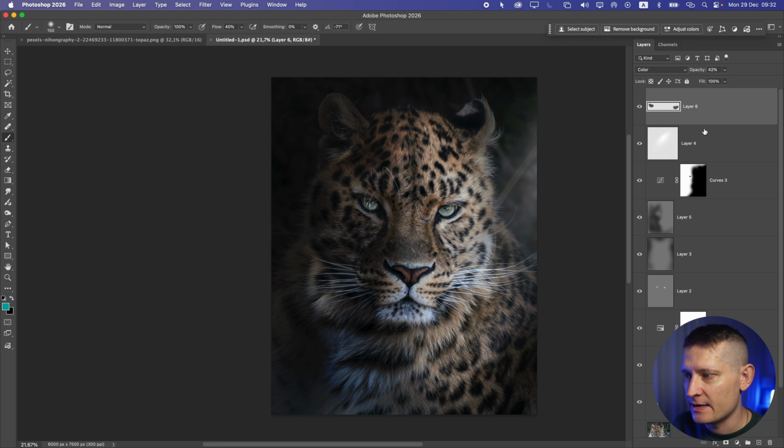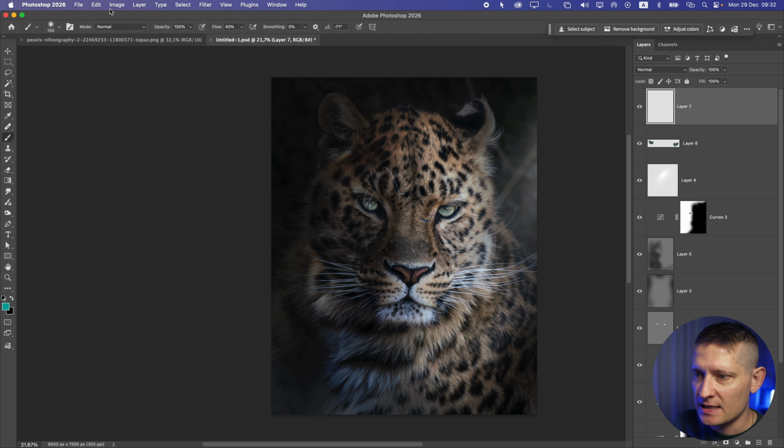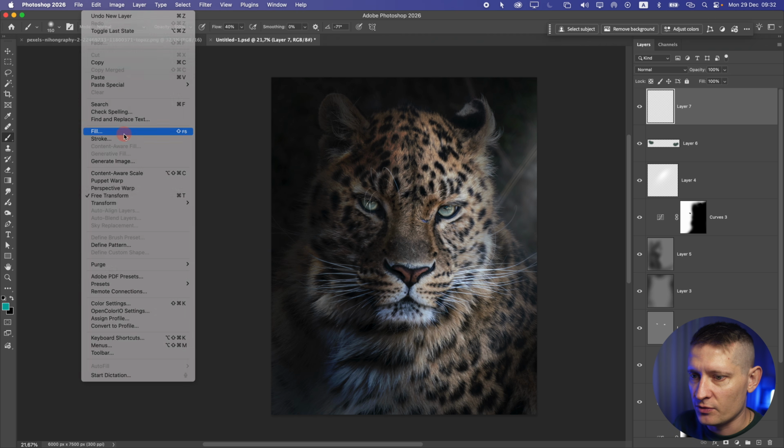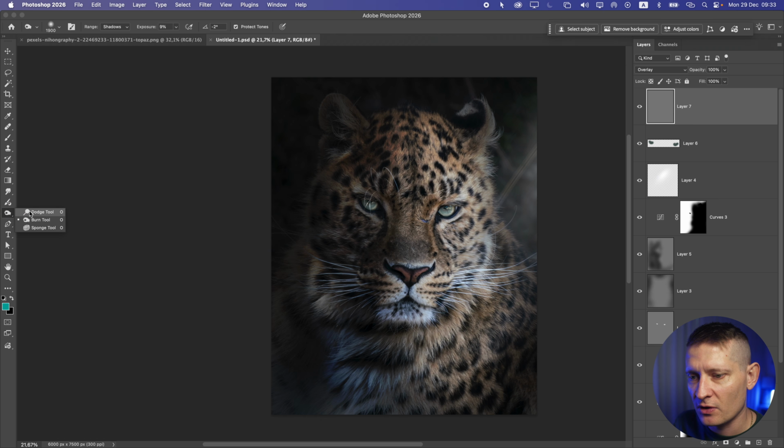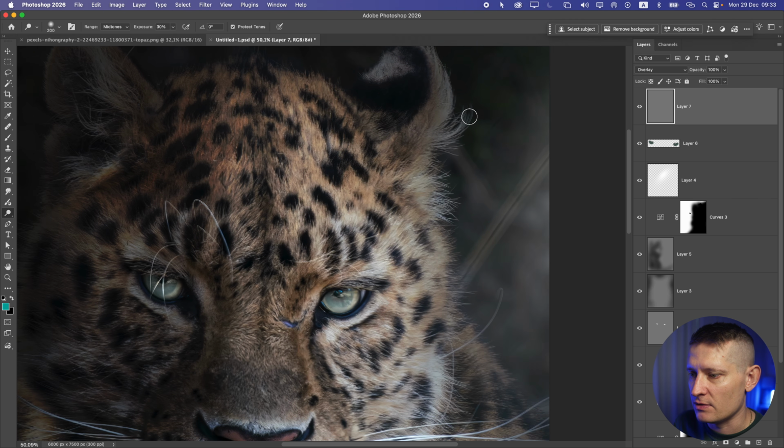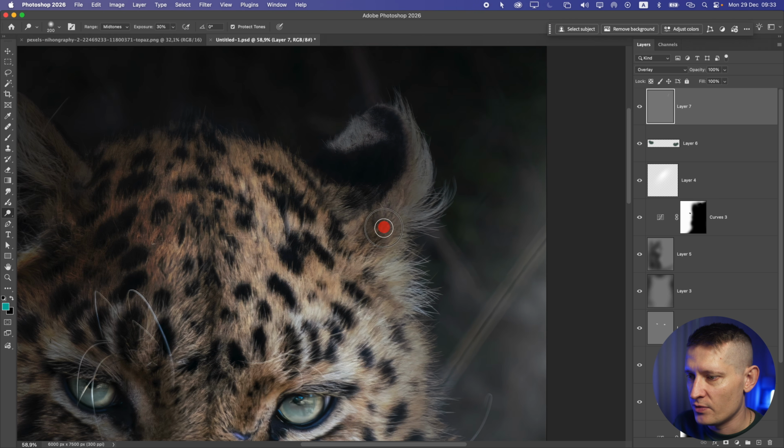All right, the next thing we can do to this is work on the highlights. We didn't touch the highlights. We just made some areas darker and lighter, and we drew some shadows with the burn tool. But we could also work a bit on the highlights. Now, to work on the highlights, I'm going to create a new layer. I'm going to go to edit, fill again, 50% gray, change the blend mode to overlay, and then use the dodge tool to work on the highlights. So lighting is coming from the right side, so we can lighten up the highlight. You can select highlights here and then just brush those highlights.